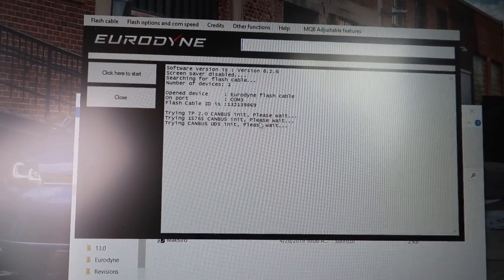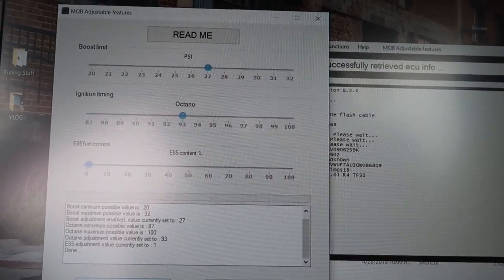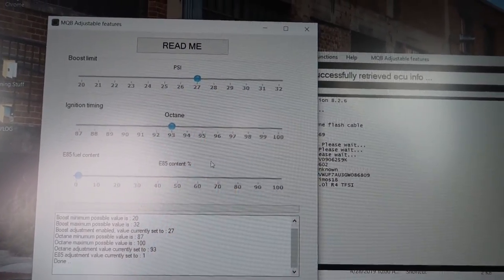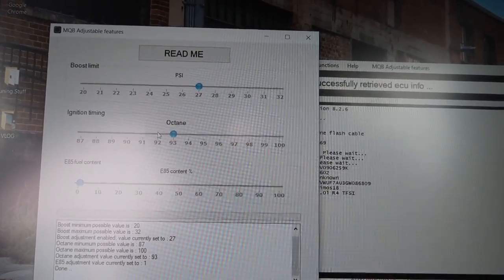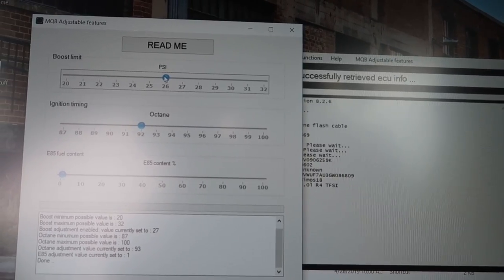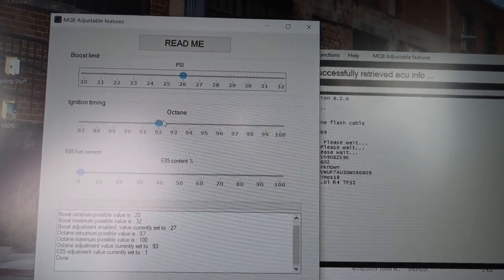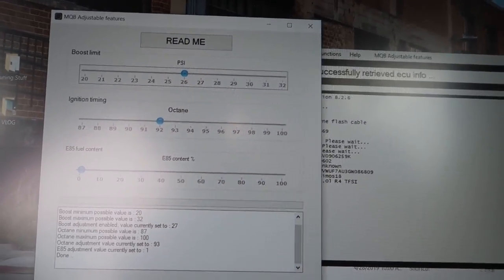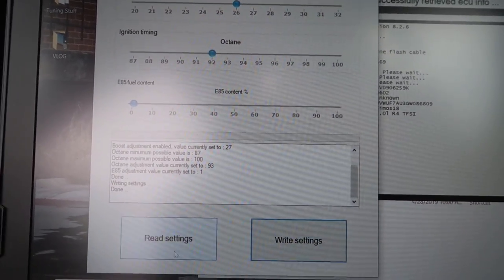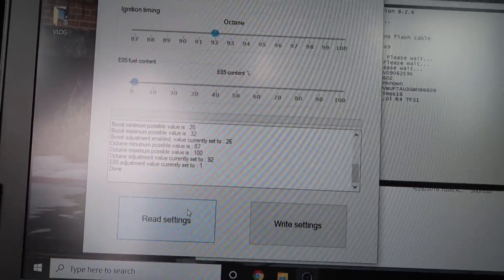So we'll get in here. We're gonna turn it down a little bit. I don't need a ridiculous amount of power. We have it set at 27, 93. So we're gonna take a point of timing out and a pound of boost. That should be around 420 wheel, probably less with having less timing in it. Hit write settings, read settings, make sure it's set, boom.